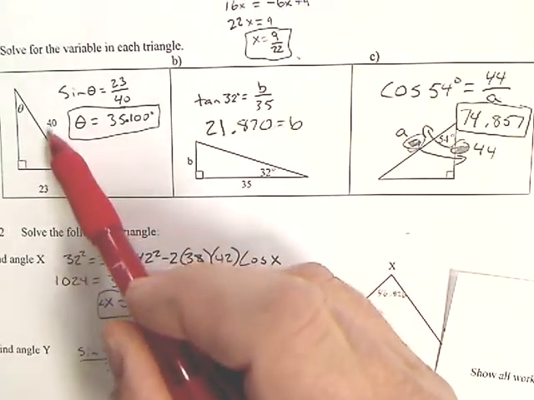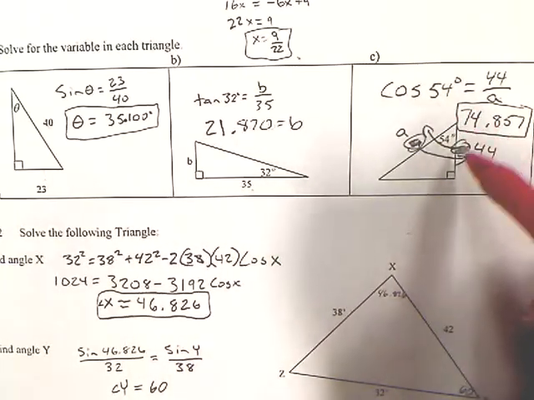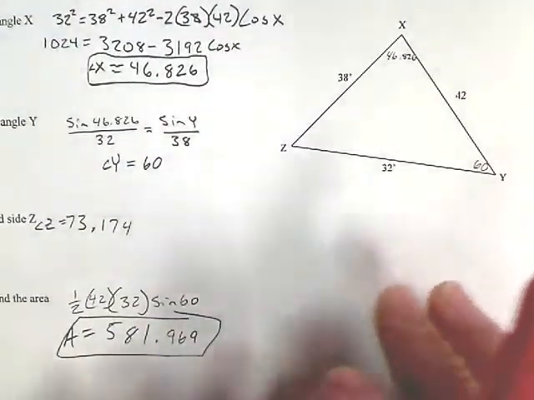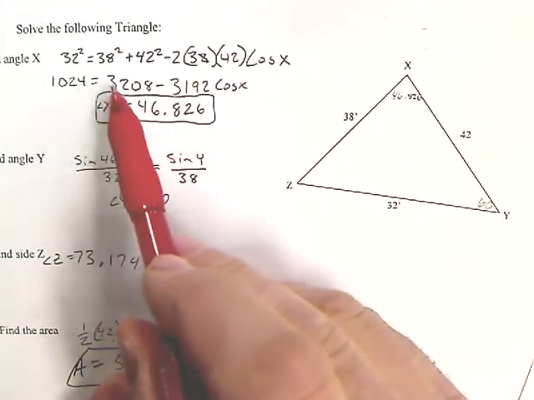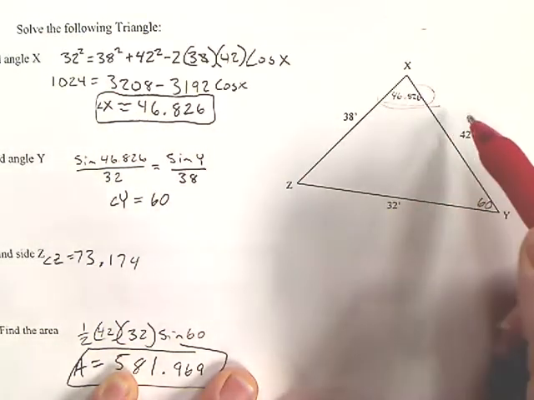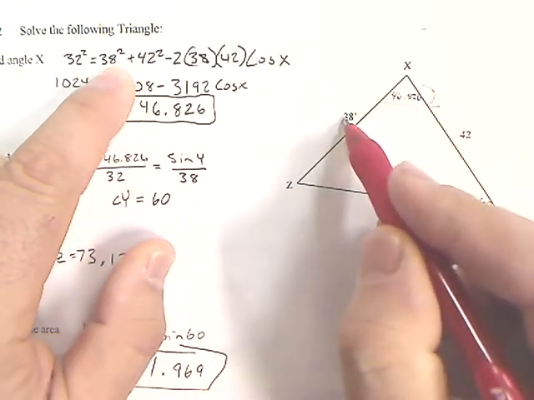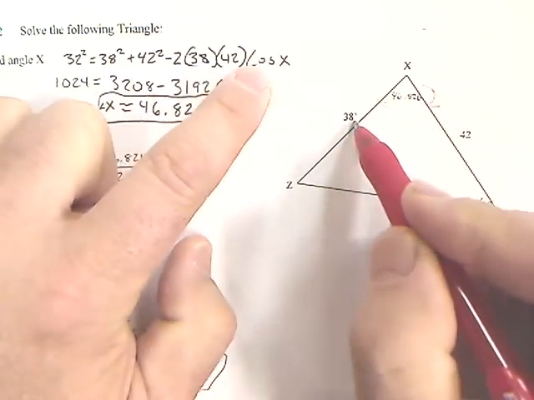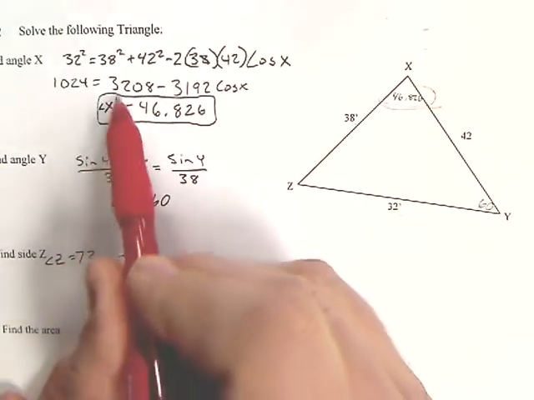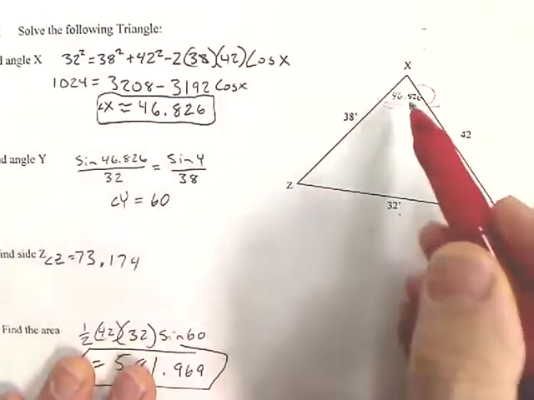Sine, opposite over hypotenuse. Tangent, opposite over adjacent. And the cosine is adjacent over hypotenuse. Law of cosines. So I found this angle first, so I used that side squared equals these two sides squared minus 2 times those two sides and the cosine of that angle. Solve it down, subtract that guy over, divide by this guy, and then do the inverse cosine. There you go. There's your angle.